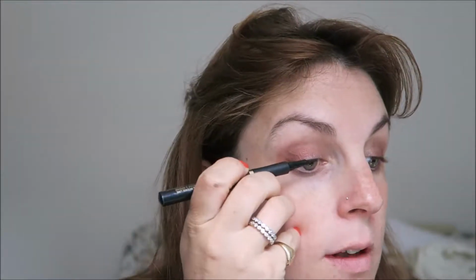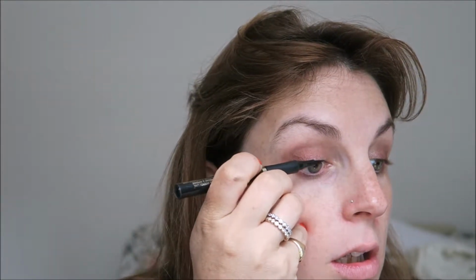and go to bed at night and my makeup would be exactly the same. I've been doing the L'Oreal Super Liner Perfect Slim, but just on the kind of mid to outer corner to give definition to the lashes rather than do sort of proper full-on liner. Then back to my palette, and again I always take a palette that's got a black in it so that I can do my smudgy liner trick.